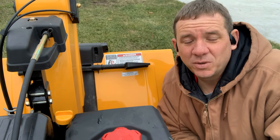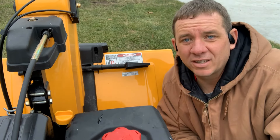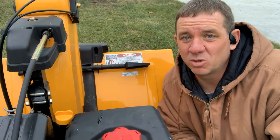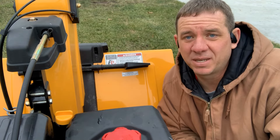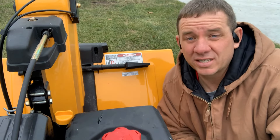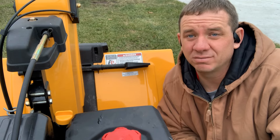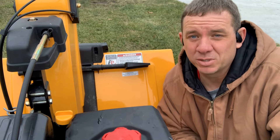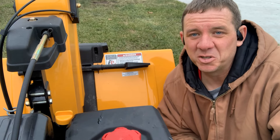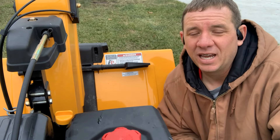You've changed your oil. We've talked about the carburetor and burning out all the gas. You should be set for the winter, and this thing's an absolute beast. If you're looking at getting a three stage Cub Cadet, this is three stage 30 inch — it's a monster. This thing will throw things 50 foot far. Your neighbors won't be too upset if you have a really close driveway to the neighbor's driveway.